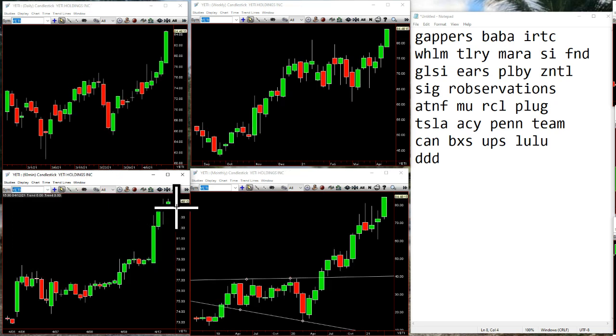And Yeti here. This was a 2 down, took out the low, so was this. And then boom, monthly 2-2 reversal and takes all these guys out in one shot. We'll see if there's more to it, but that's exactly what you look for. Guys are going to be short here, here, and here. Boom, pivot machine gun into the highs.